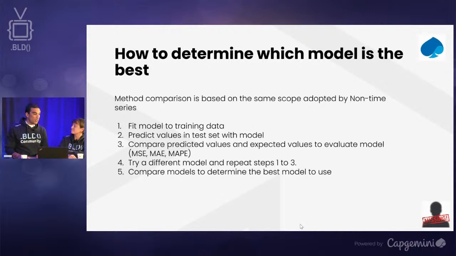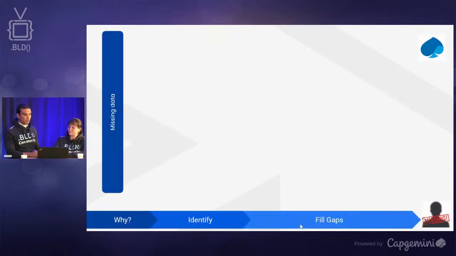Exactly. In time series, we would compare with three methods. So let's say that we fill with forward, backward, and interpolate fill, and then we compare using these statistical methods, and then we check these different approaches, see the number for each of those, comparing, and then taking the best model to use and the best approach. Exactly. So the steps are the same, like you're saying. So if you understand the steps, it's easy to apply.